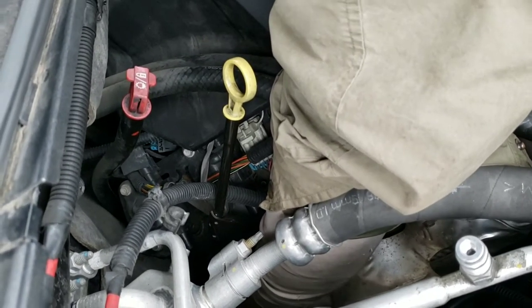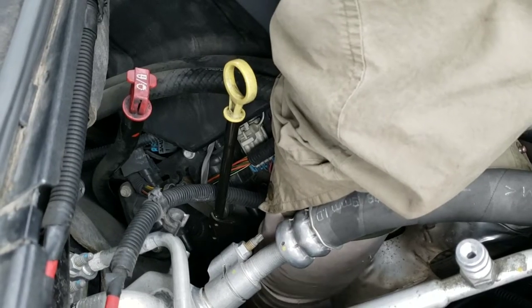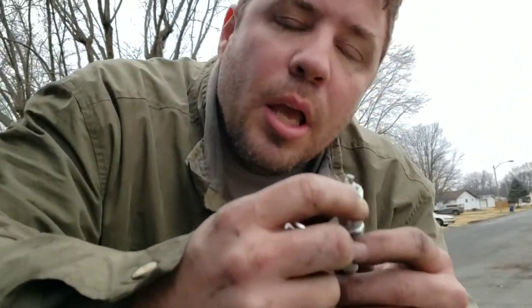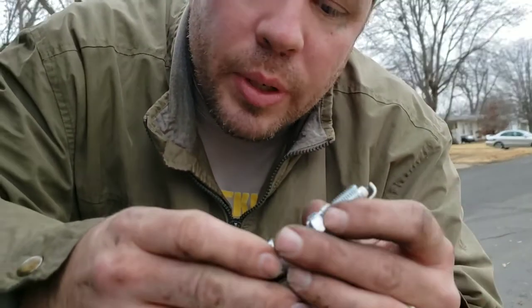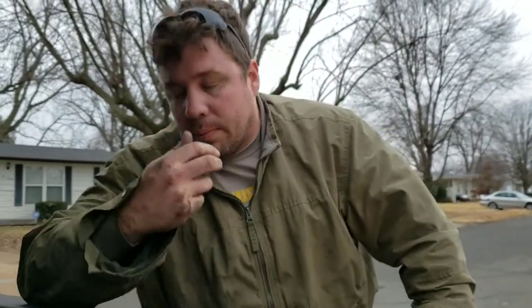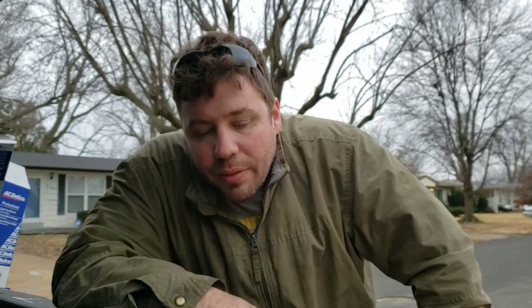Let me get this one off real quick. That was the last one. This one may not have been changed before - it doesn't look real dirty, but there's absolutely no electrode little part left. I can call it a diode - it's an electrode probably. So, last one in - I gotta get in there and do it real good. Give it 110%. Hope this helps you for real. If they're not gonna charge you a lot at the mechanic, go do it. But the problem is they may not change the spark plug - it's not gonna be good running that spark plug at 200,000 miles.